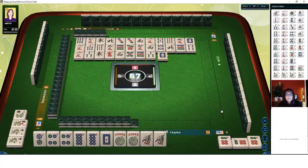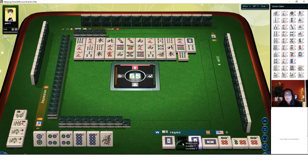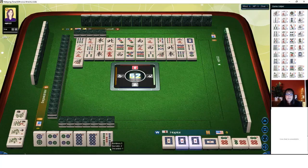We need to Kong. Kong. Okay, there's the one. If the 4-dot goes down, we'll Pung and we'll be ready on a 2-dot. East wind. And there's one white dragon available. Six bamboos. We'll see where it is. Two dots. Oh, there's a 2-dot. One bamboo. Uh-oh. Four bamboos. North wind. Okay, we need this white dragon, or an 8-dot or a 2-dot.